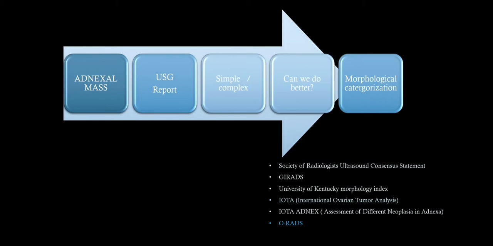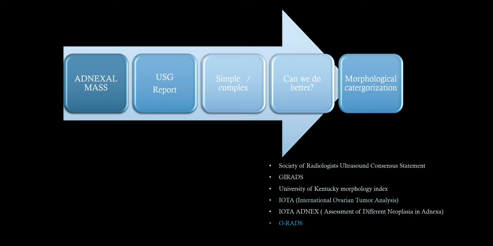In the earlier days, adnexal masses used to be vaguely described. Our ultrasound reports would say the lesion was simple or complex. But this didn't really help the surgeons. They weren't able to determine the malignant potential of the lesions, and many lesions went under the knife and turned out to be benign. So, could we do it better?